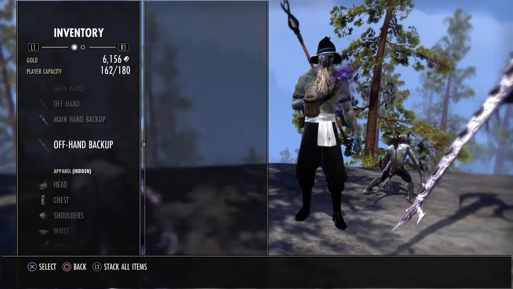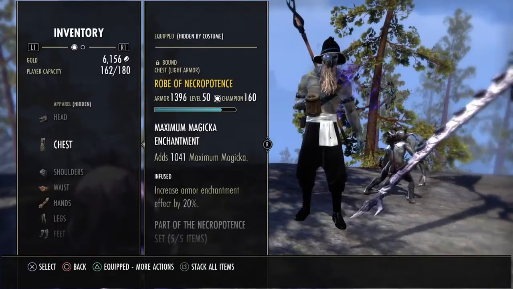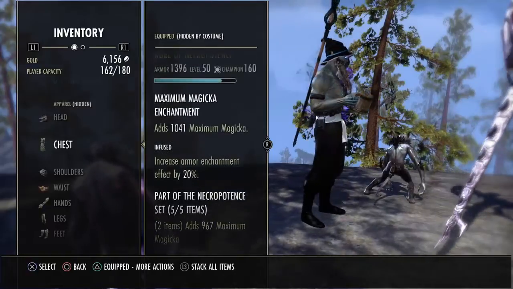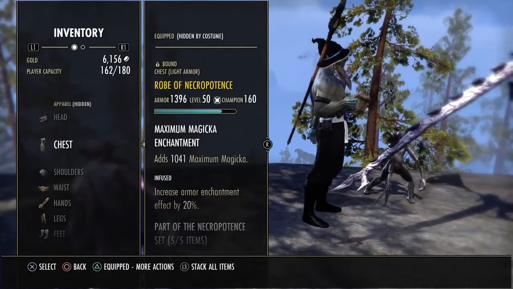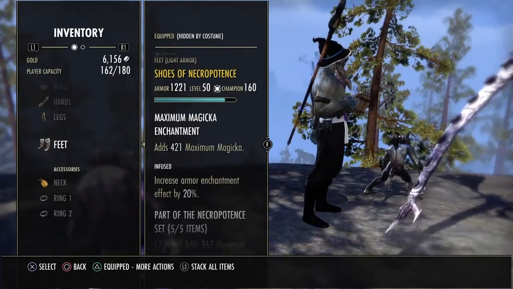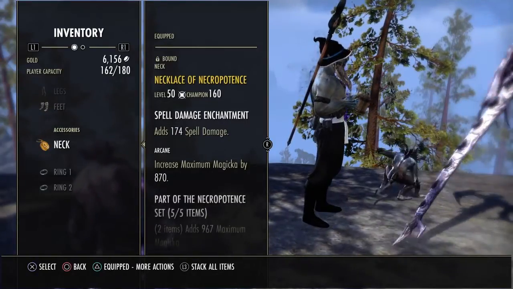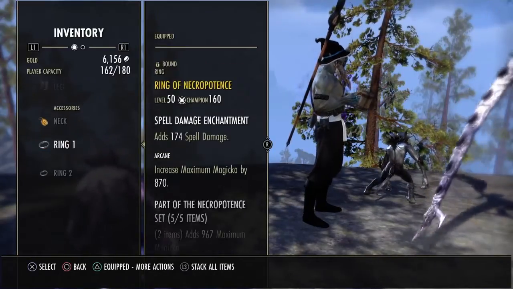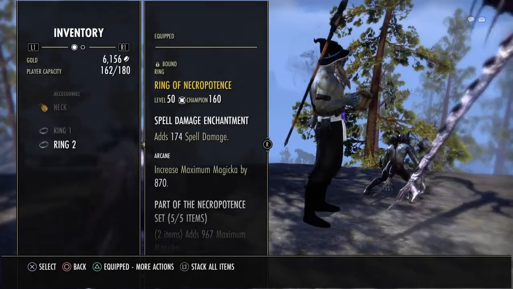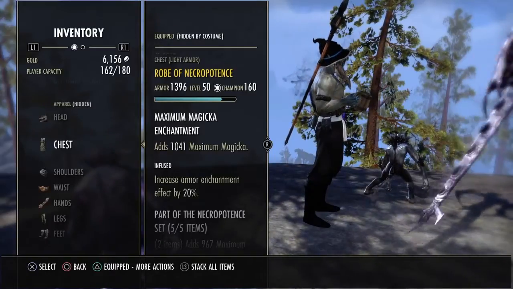on both bars. And then the main set we use is the Necropotence. How can this be different for the pet build? If you look, I use 2 on my body, the chest, and I also use the shoes or the feet. Also on the neck I use it with the spell damage glyph, and also 2 rings with spell damage glyphs, both makes 5. 1, 2, 3, 4, 5, and these buffs go the whole time on both bars.